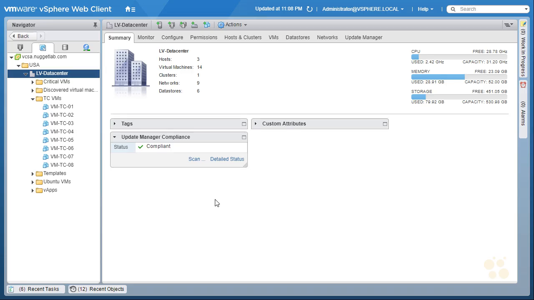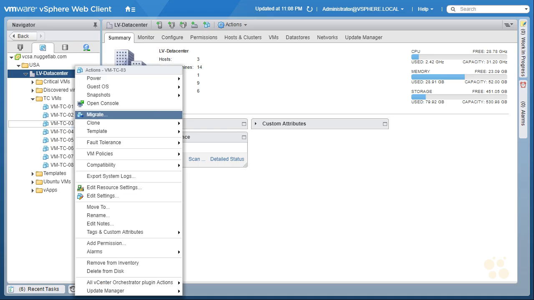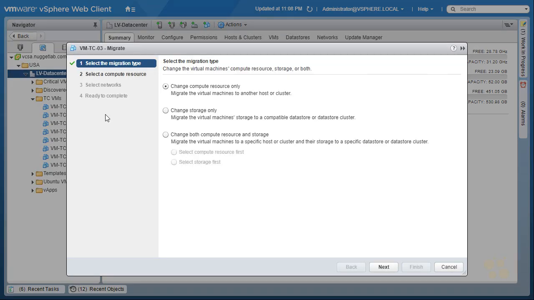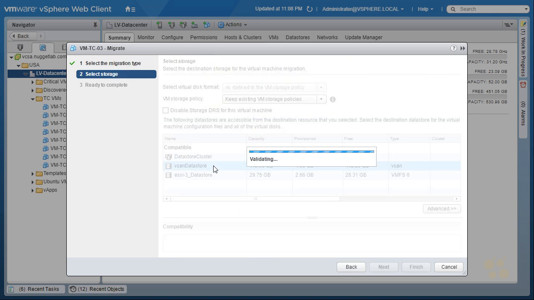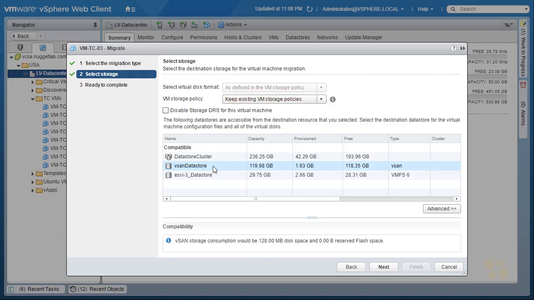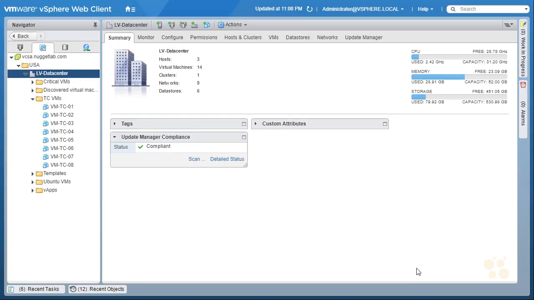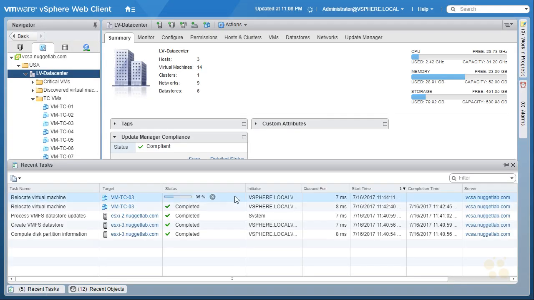I suppose we could solve that real quick for VM03 by right-clicking on it one more time and selecting Migrate and putting it on some shared storage. And this time we'll just change the storage, clicking on Next. We're not really using the vSAN data store too much, so we can select that. That is shared storage. That's shared by all 3 ESXi hosts because they're creating that vSAN data store. So with it selected, we'll click on Next, click on Finish, and then look at Recent Tasks, and it is done.